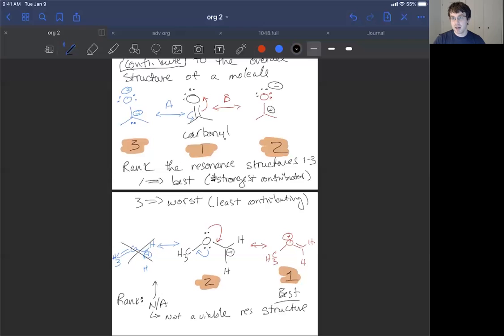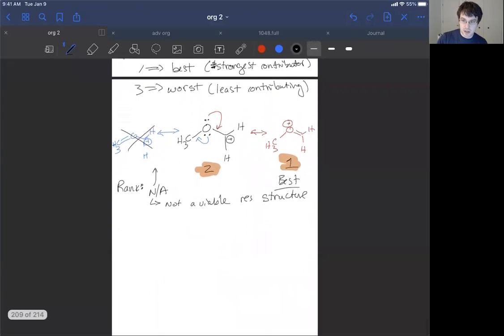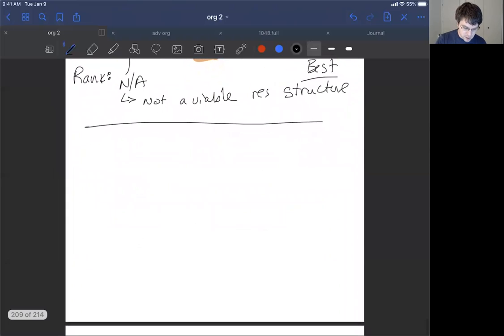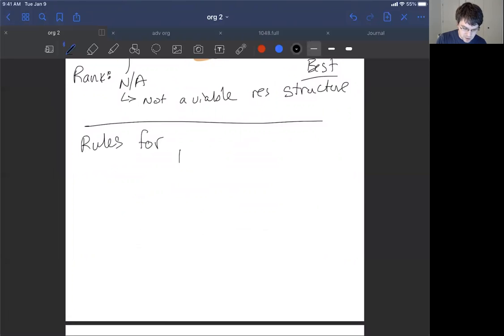It's just that sometimes our intuition misleads us, and the molecule behaves as though it's got a carbon-oxygen double bond with an oxygen negative, carbon positive. So that's what we're trying to learn with resonance structures. Now, down below, it gets less intuitive. If I said, give me this molecule and put a positive charge in there, it's not clear that all of you would give me the right structure for the best structure. It's just not intuitive at this stage. So let's look at some criteria. The best contributor is the one that most closely represents the actual structure of a molecule. Let's talk about some rules for prioritizing resonance structures, and these are listed in order of importance.